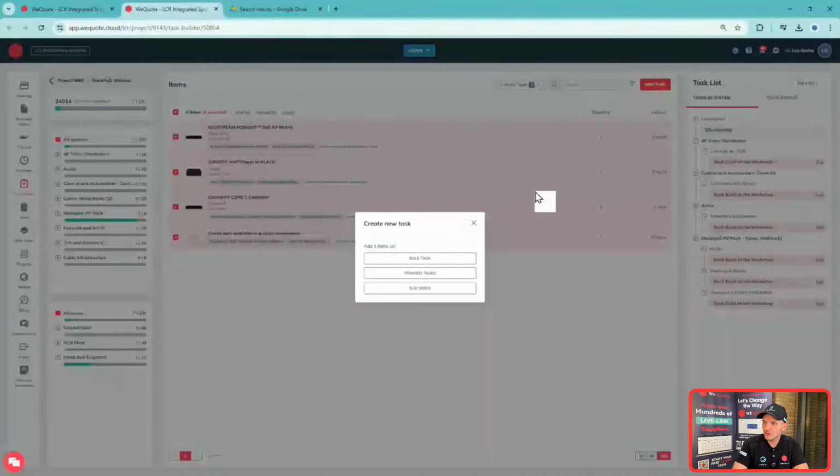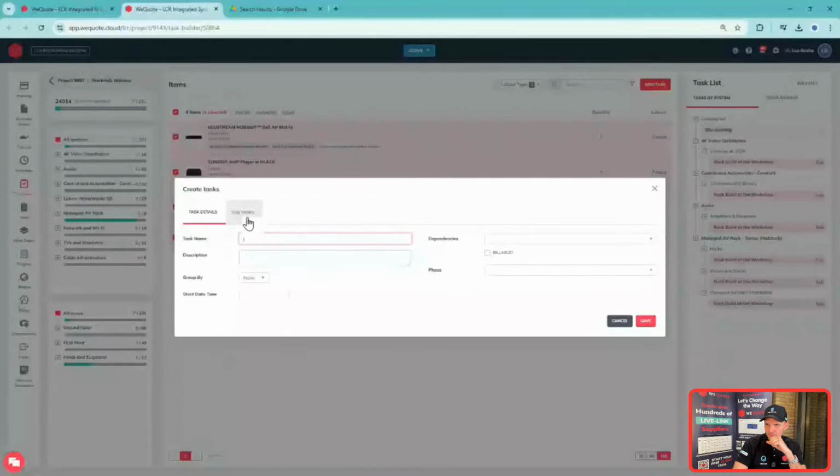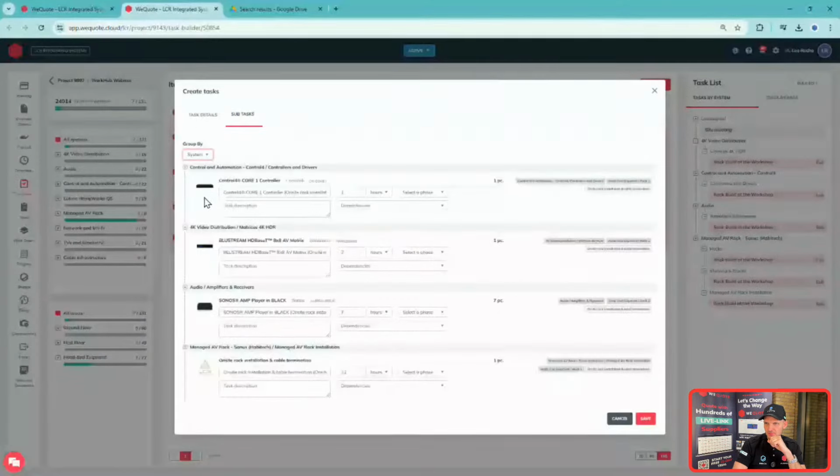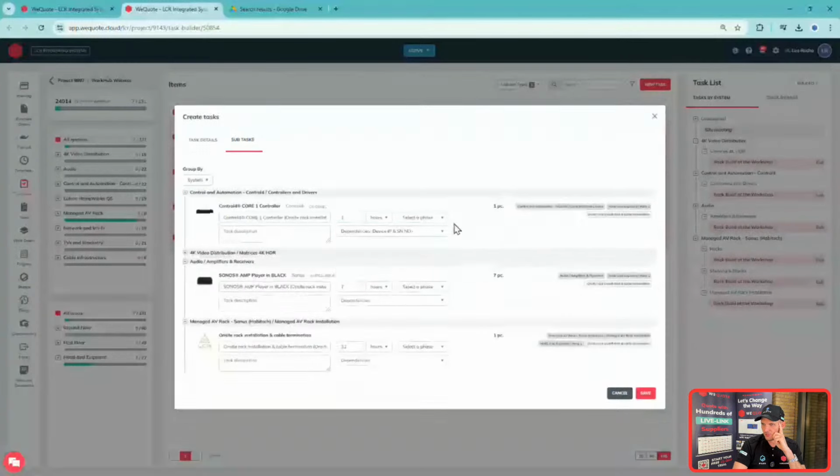New task. Well, this time I'm not going to use a bulk task on this one, I'm going to use a subtask. So I'm going to take that subtask, and I want to group this by my system. I don't want to group it by the area, because we know it's going to be with rack 1. But once it's installed, I can apply some dependencies, and I could actually say device serial number. And the good thing with this is I can do multiple. Say device serial number, and again, device serial number. I don't need it for that.